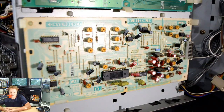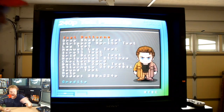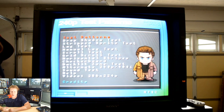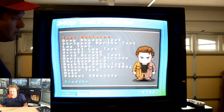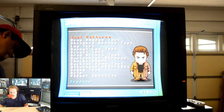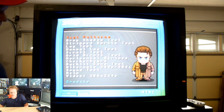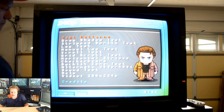So we're going to plug it in and see what it looks like. Now we'll try to go in and adjust again, and I'm just going to spend a few minutes here tweaking these potentiometers. You can see how this process is. It's very manual and finicky and time-consuming, but you're going to have to just use a combination of spinning those potentiometers till you get the screen as best you can.